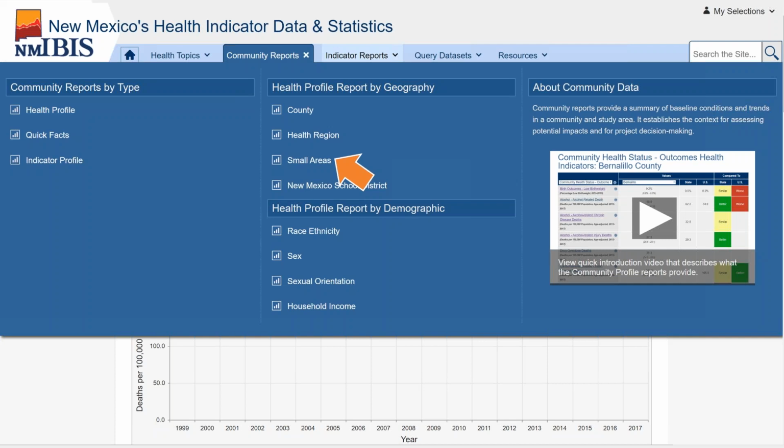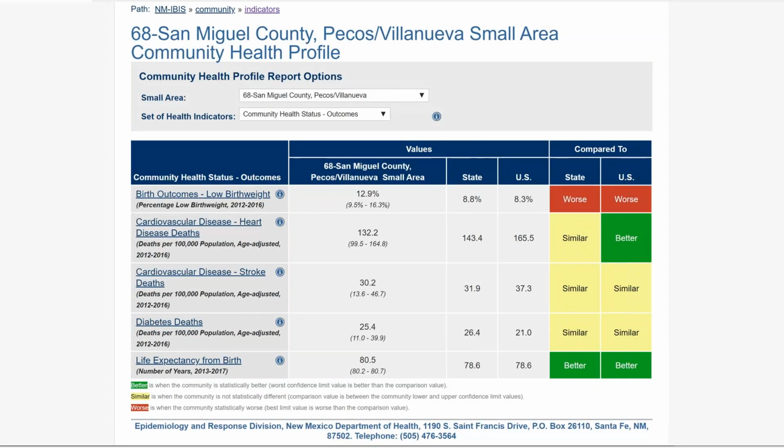These are, in the new 3.0 system, more data-driven, meaning that if we have data for indicators in the system, users will be able to view it in a community report, and it'll be easier to maintain because we don't have a bunch of XML files that we need to maintain to produce the reports. And I won't go into a whole lot of detail there, but this is what the community report looks like. We've never had community reports for small areas before, but now, voila, it just comes up because the data are in the system.